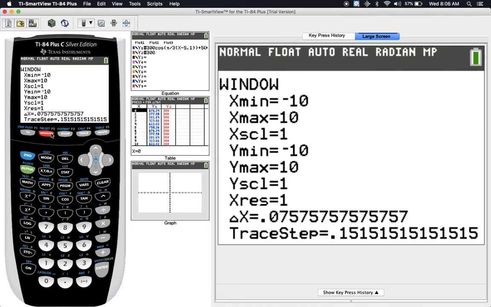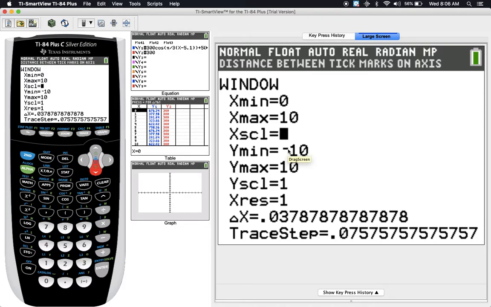I'm going to hit window because I know what my minimum value should be. My x min, the year, should be 0. That's the lowest year I care about. The maximum year is definitely 10, which is more than enough for my max. The y is the number of foxes I have. So I'm going to attempt to get down here. And I think 100 foxes. We never go below 100. And we never go above, I think, 900 foxes, right? That's well within my window.